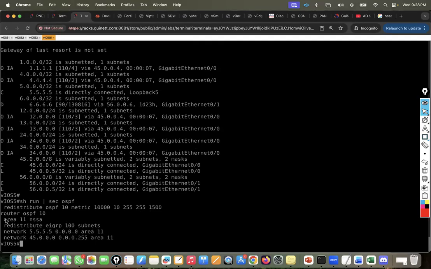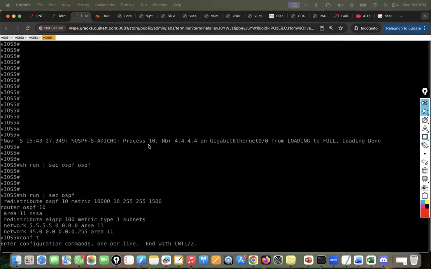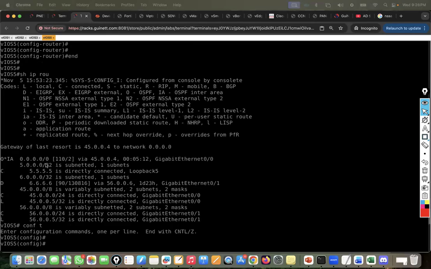See, we still have the area NSSA, because to remove the full command I have to run this command two times. And now you can see I start getting the OIA route as a summary LSA. When we make it totally stubby, you were not even getting the summary routes, like totally NSSA. But when we make it a not so stubby area, then we got the summary routes back. Instead of summary routes, we are getting a default route, this as OIA, LSA type 3.